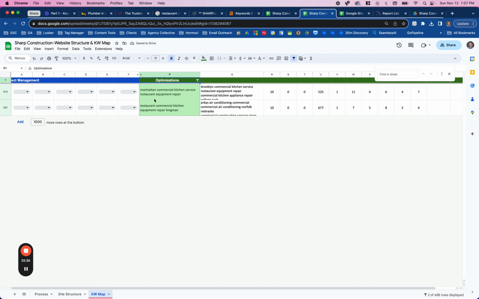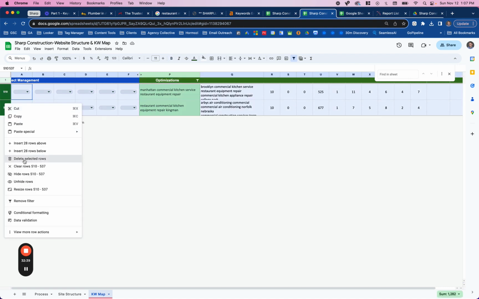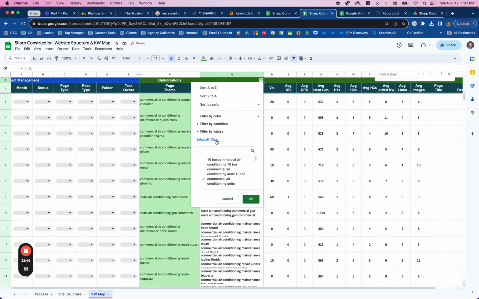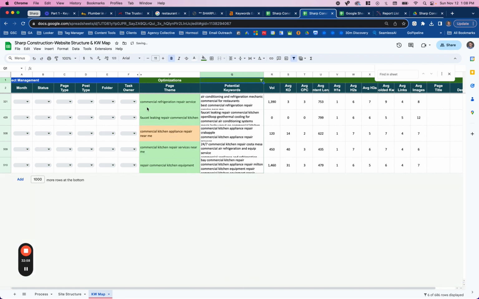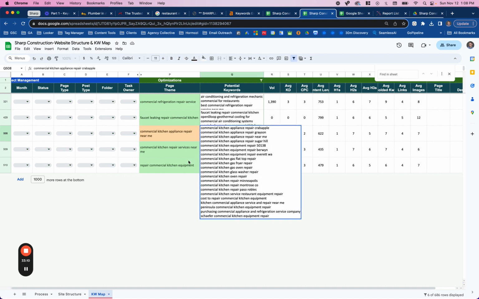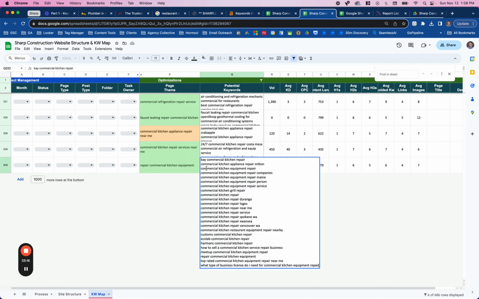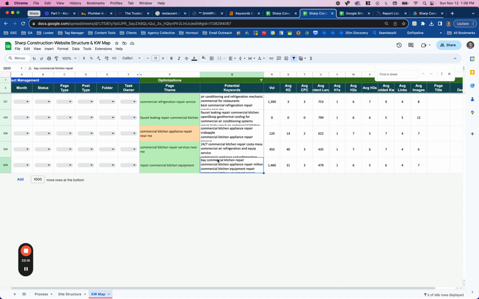That's awful. So restaurant maintenance, commercial kitchen might be the way to go here.